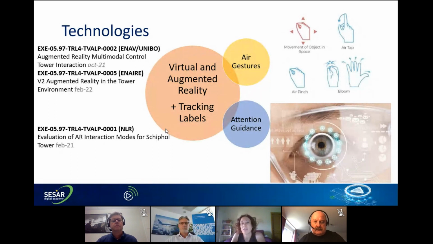We need to investigate, but there are some very simple native air gestures that the device can recognize, such as air pinch or air tap, and this is meant for the time being not yet to provide clearances, but just to interact with the augmented reality information.